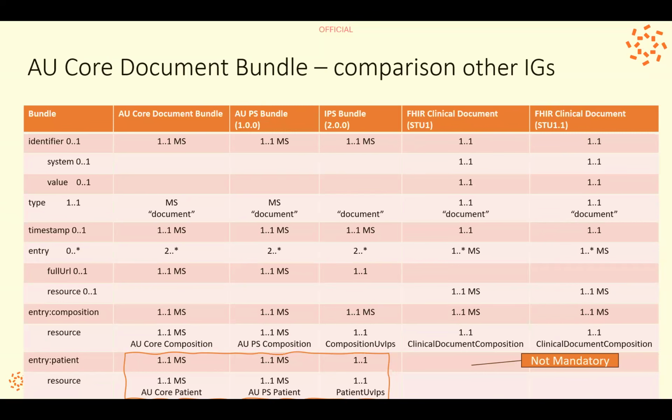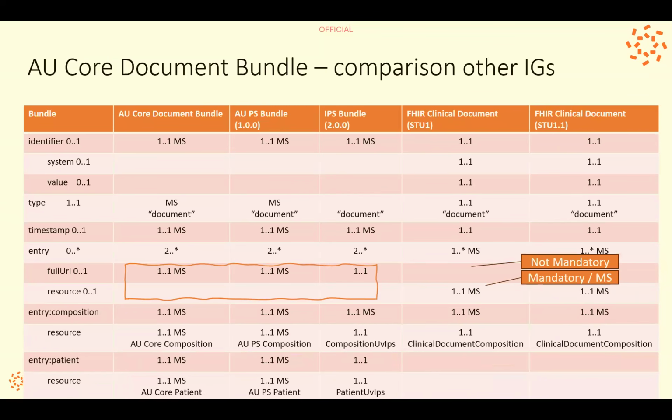On full URL, we were questioning why it wasn't made mandatory for a clinical document. Yeah, I think the thinking at the time was that it is a generic profile, not a use case specific profile.